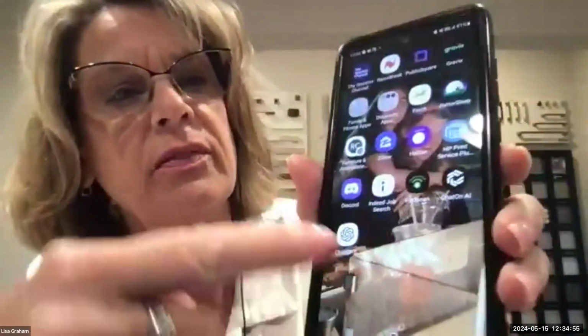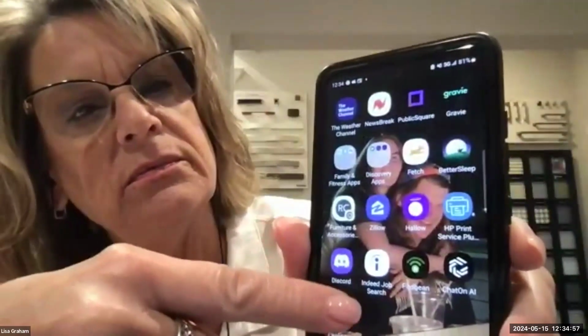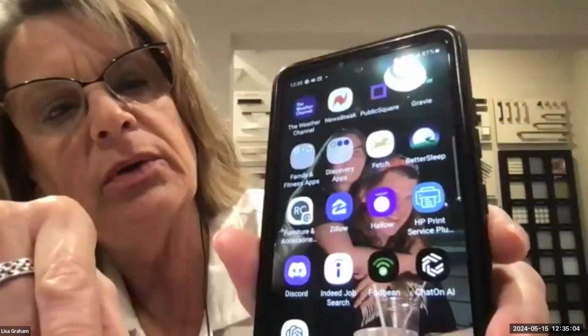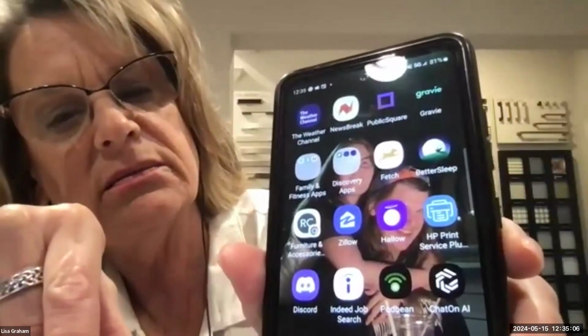Quick question about the apps. I downloaded the white one, but it looks like I already had the black one. That's not the same logo for OpenAI either. I think the white one, the bottom one, is correct. It says chat on AI.